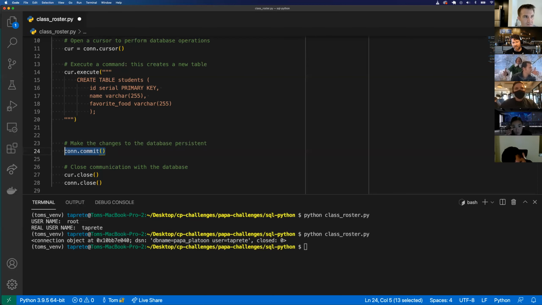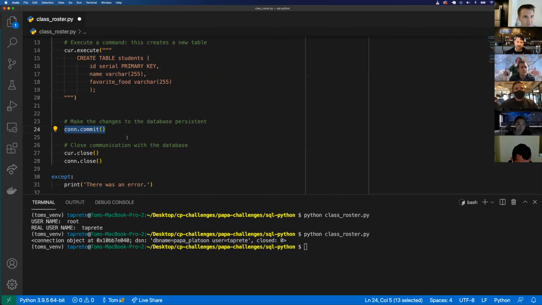After I'm done with all my commands and queries, I can close the connection by doing cursor.close and then connection.close.